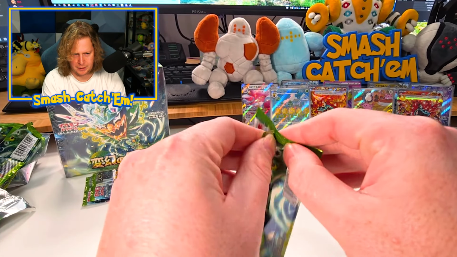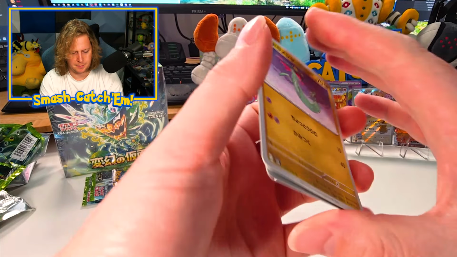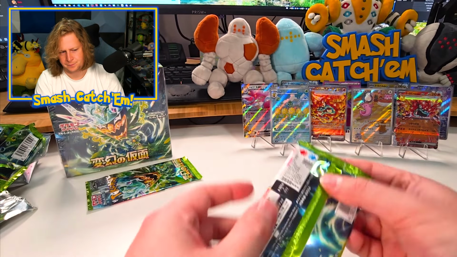That's a cute one. Very vibrant. Look at them all. Now, we've pulled the alt art from this box, so now we're just on the home stretch with a couple nothings here. Except maybe a gold. There's a possibility. A Dreepy, an Aron, Whirlipede, a Bugcatcher's Net, and a Mightyena.